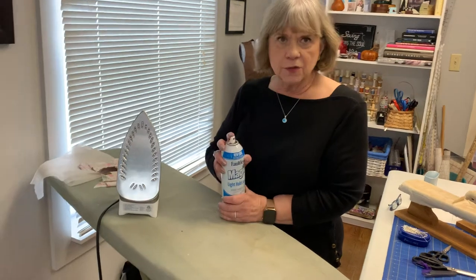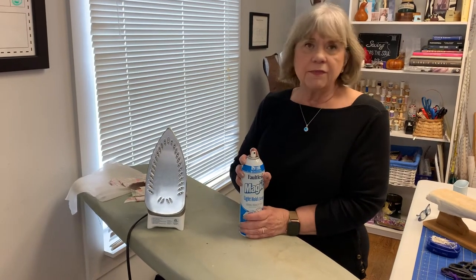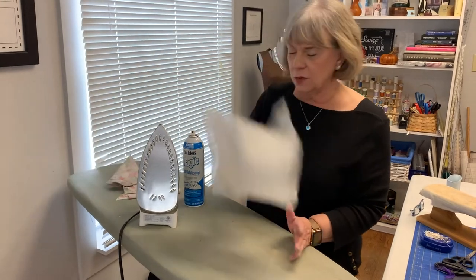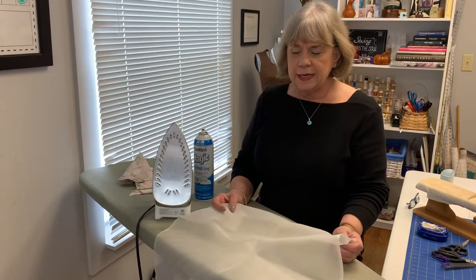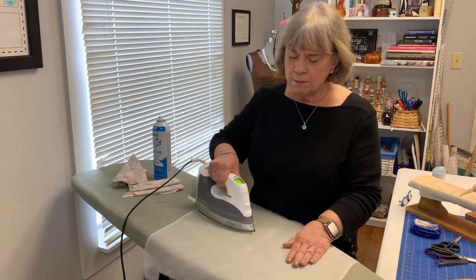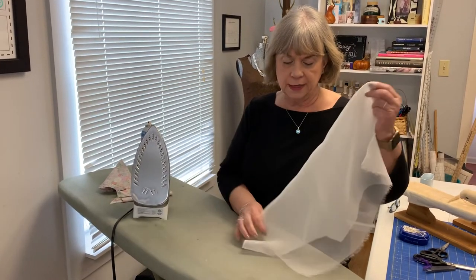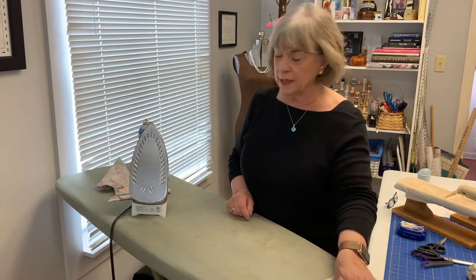Also, this is something we use — good old spray starch. Whenever you have something that's really going to give you a hard time with a crease, like fabric from a store, this is going to help you get it out. I use it for a lot of different things: batiste, delicate work. Of course, you always test everything on a scrap. Also, press cloth — most important. This is the best thing out there: a piece of silk organza. It's great to put over whatever you're pressing. I like it because you can see through it, and you can also put a much hotter iron on it than on another piece of fabric, so you get a better press. A press cloth is most important. You can even use a man's handkerchief, but it's 100% cotton and the silk organza will get a whole lot hotter.